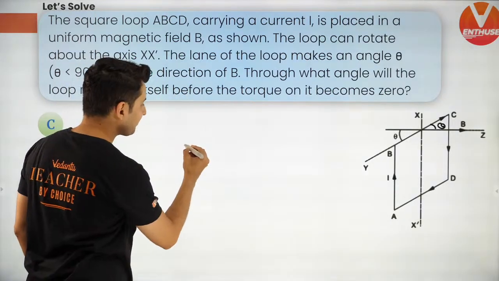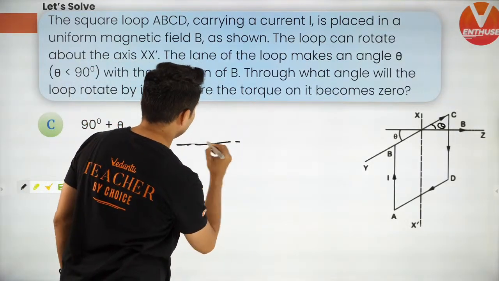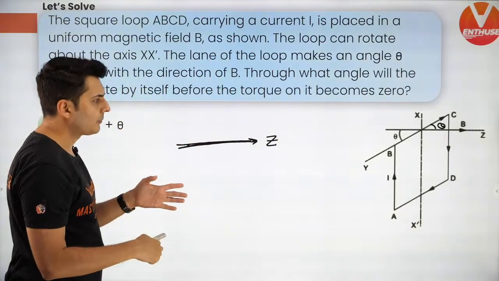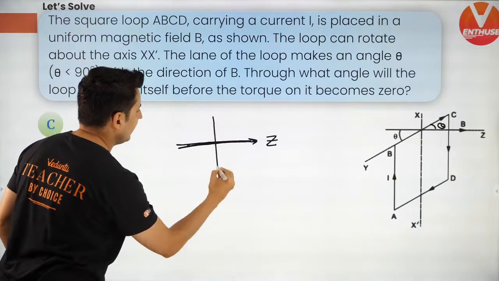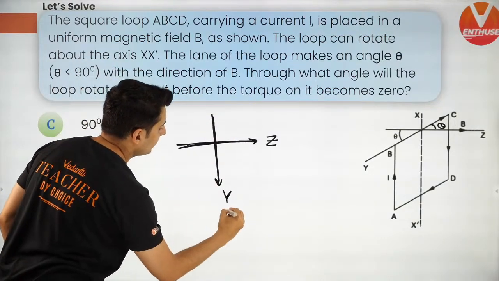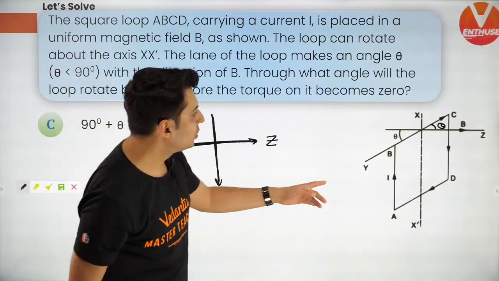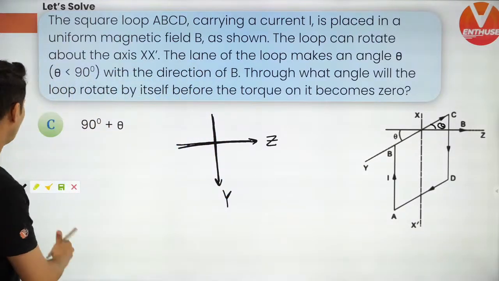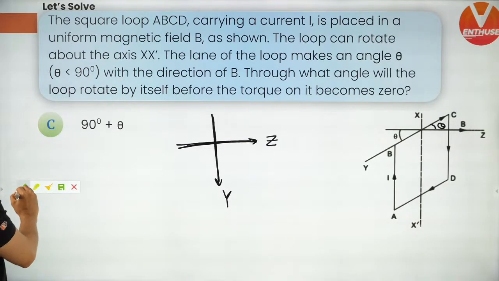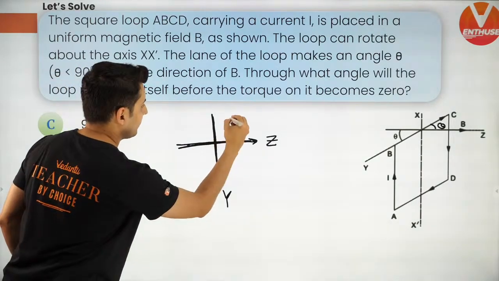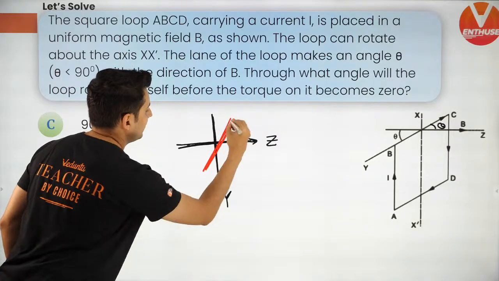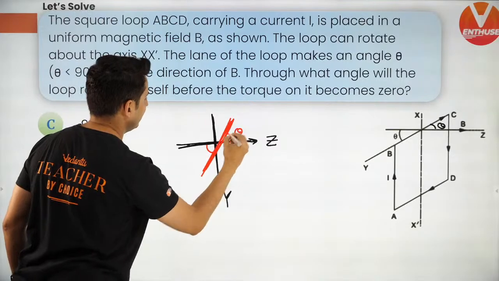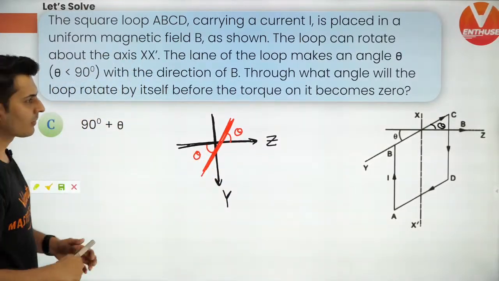What you are going to see is the z-axis, all right, the z-axis here. And you are going to see the y-axis here, and you are also going to see that loop like this, that will be the loop, and this will be angle theta, and this will be also angle theta. I hope you can see that.